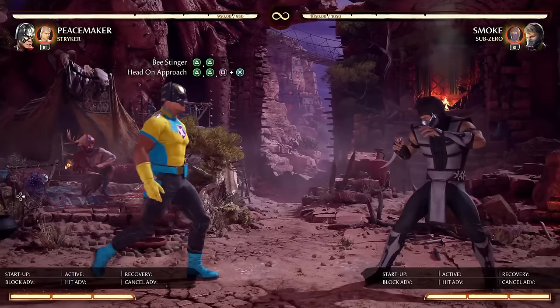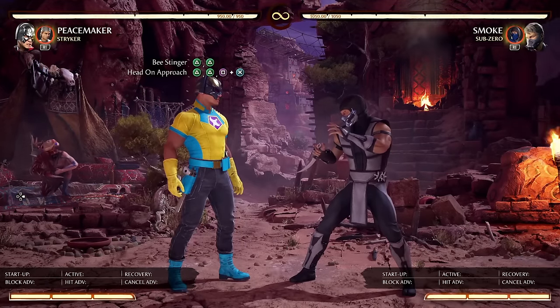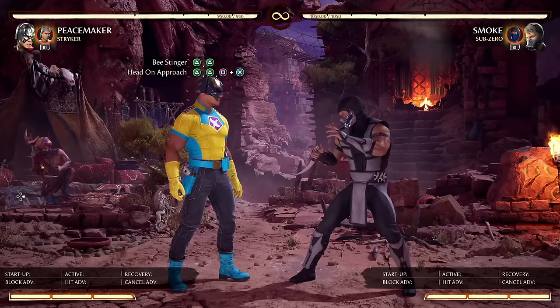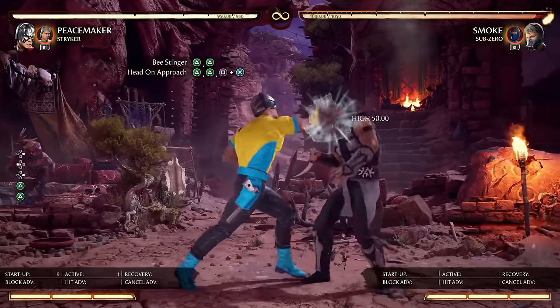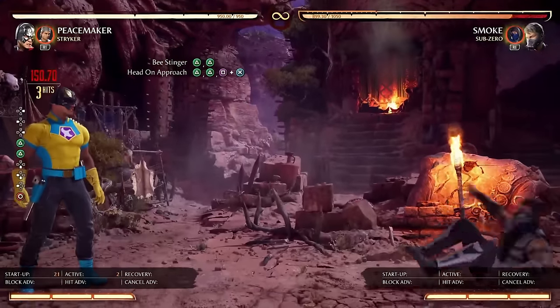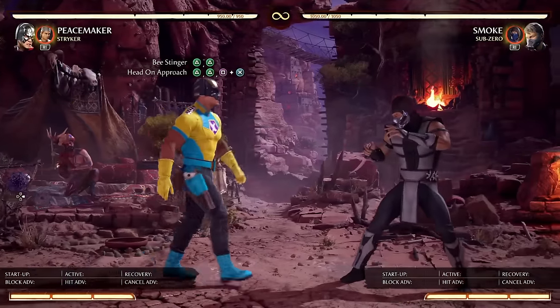So this isn't as scary mid-screen, but I will tell you, in the corner, this 2-2 string is broken. So here's the reason. You can do this. This is 21 frames, and this is 22 frames. This is a one-frame fuzzy.